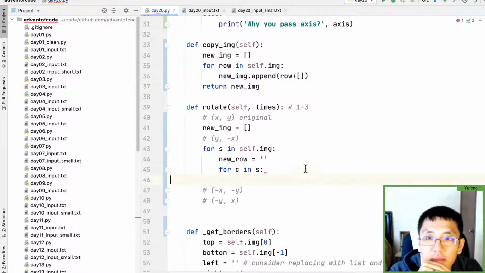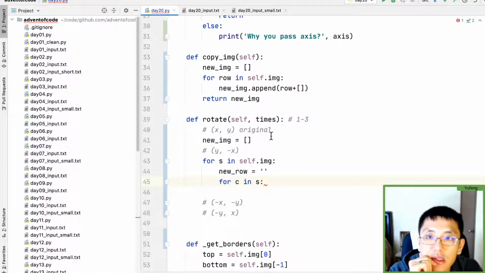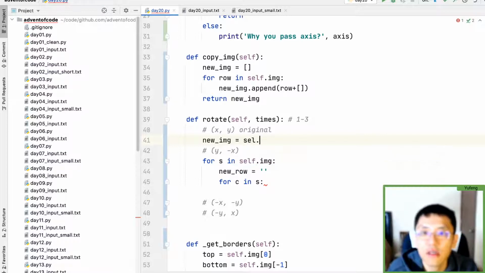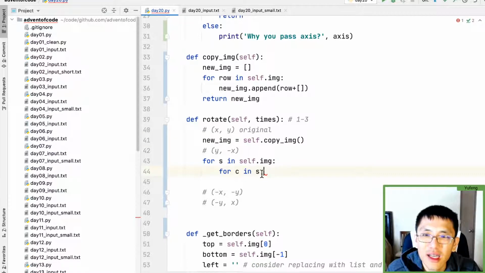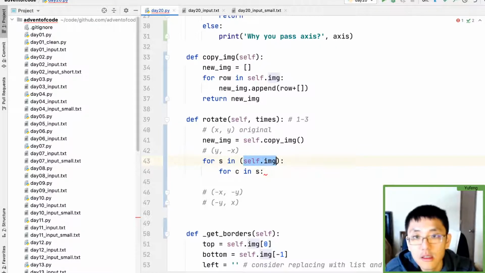So down here, back over here in these times, new image is just going to be self.copyImage. And now we don't need this. And we can say for each s, so now we want indexes. Yes, yes. So our friend enumerate will help us out once again.